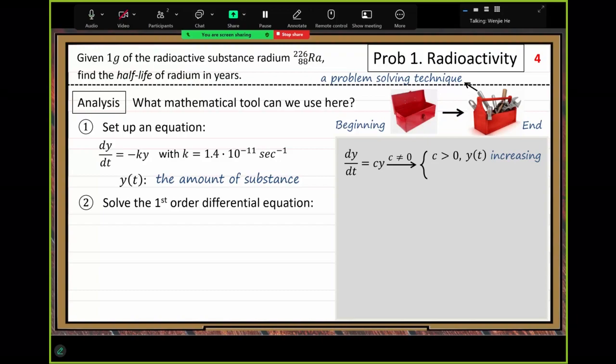In calculus, we learned this property. If the derivative of a function is positive, it's increasing, right? Do you have that basic knowledge? What does the derivative correspond to? The slope of the tangent, right? Suppose you have a curve. At any point you can draw a tangent line. The derivative means the slope, the tangent of theta here.